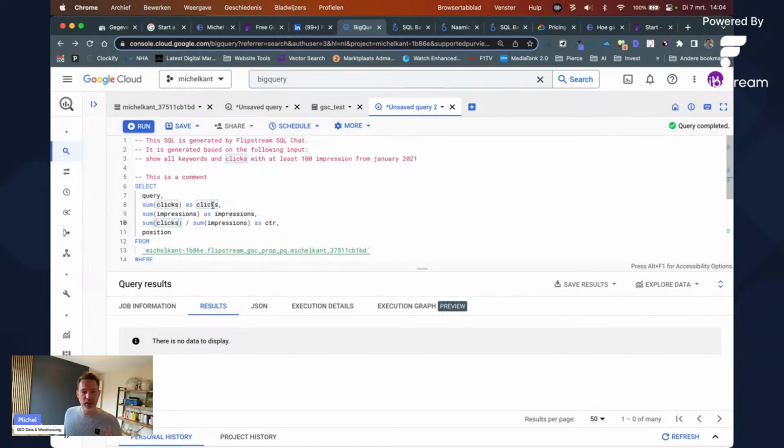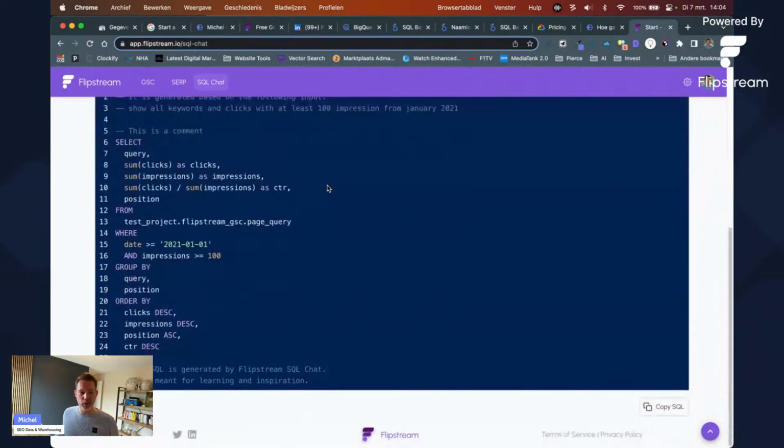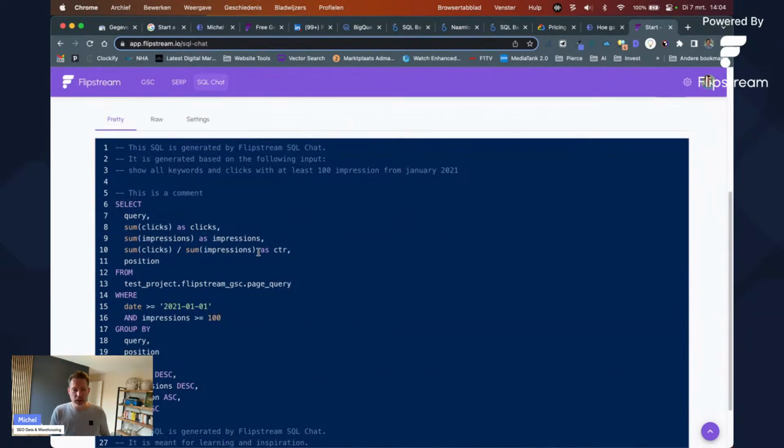The query is solid. You can learn from this. You can use it as inspiration. You can ask it any question. And I'm really excited about this because I think this is something that can really help everybody to start using SQL more, because SQL is not hard. The hard part of SQL is getting started. And that's where this framework is for.